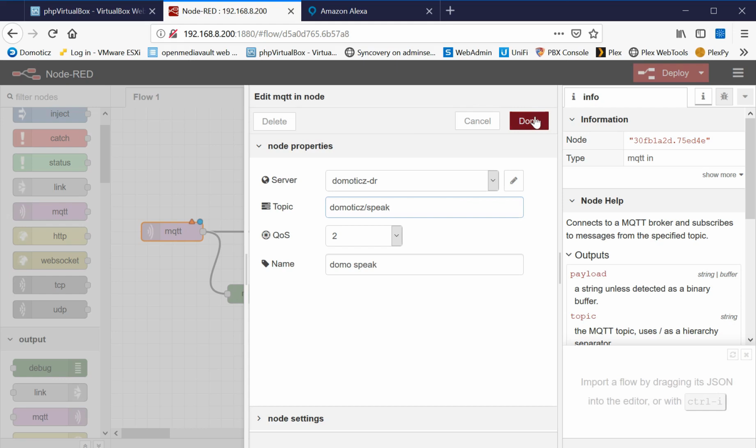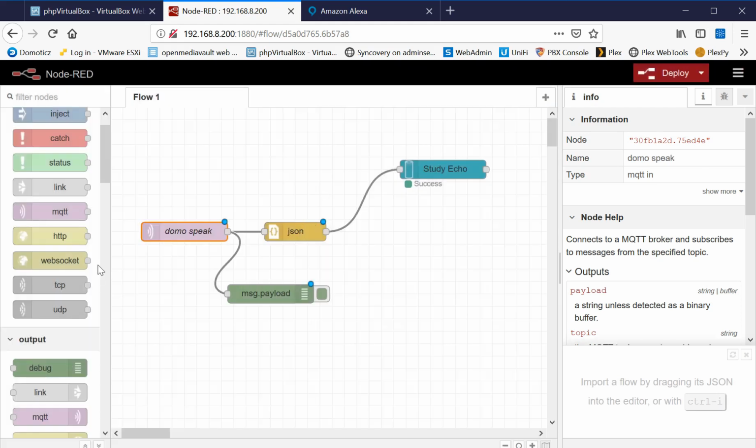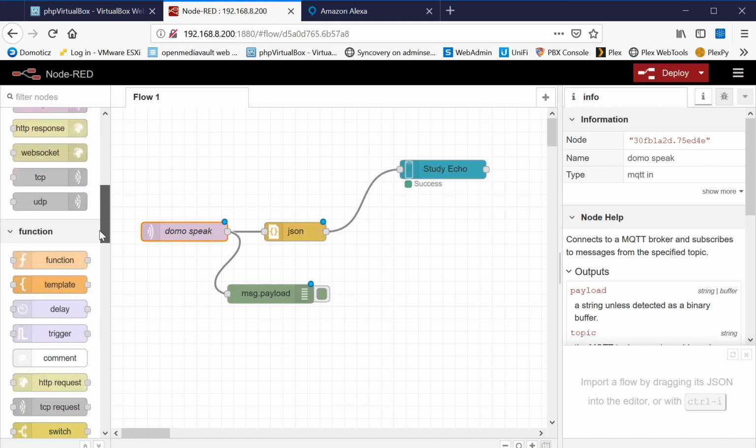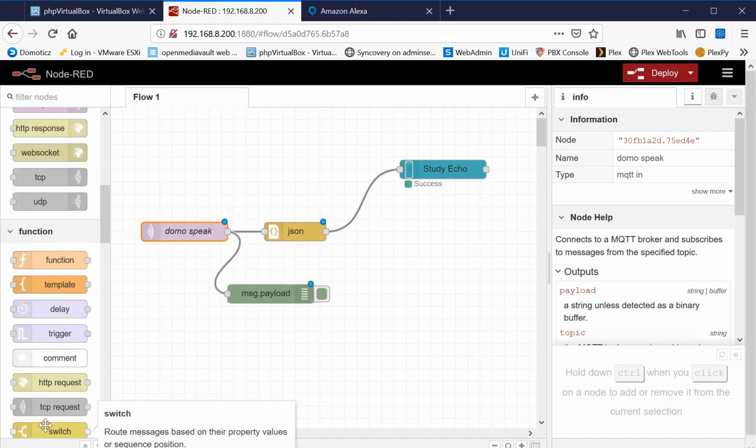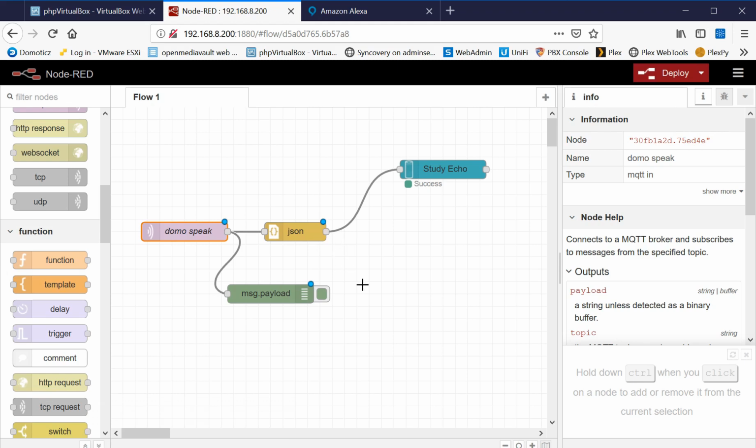And the relevant device, so it's domoticz/in or out and then monitor for the IDX once you've interpreted the JSON. So you could then use a function node here, or a switch node actually, sorry, better, to check the IDX value in the Domoticz message. Similar things will apply with anything that's using MQTT, I presume.